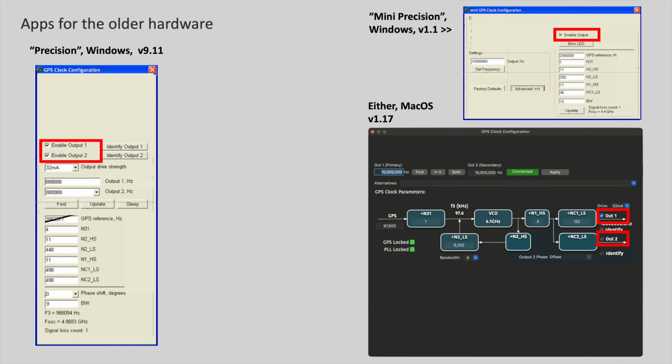Looking at some of the other differences between the devices, concerning the output settings, we can enable and disable individual outputs. We cannot do that on the new devices. We got an identify button where we can see a little light for which is which on the device. That is a nice thing as well. And we also get a phase shift between the two channels. That's kind of interesting. I don't know about the new devices when things are in phase shift, at least if that's possible because of the choices that you make. There's a hardware dimension to that as well. But yeah, that was in the old version.